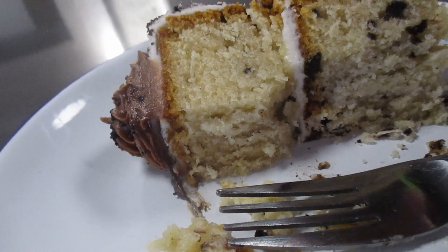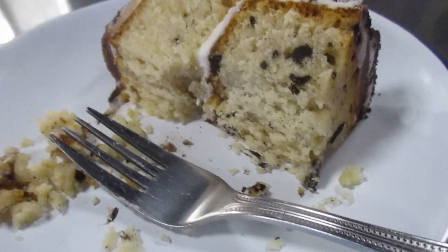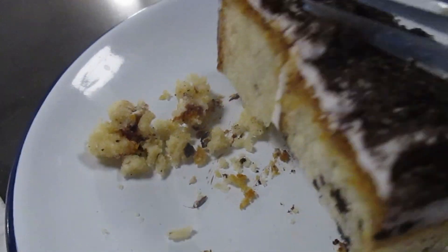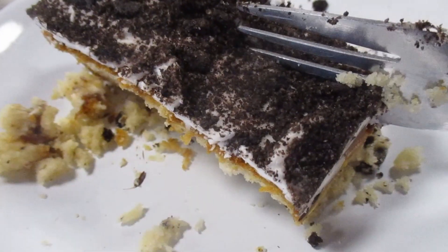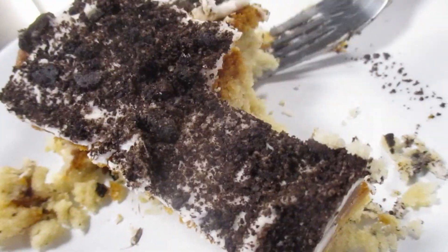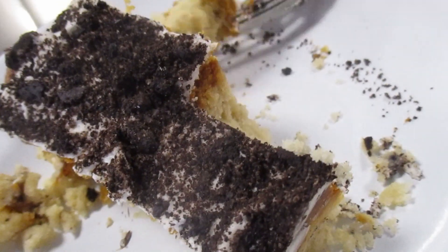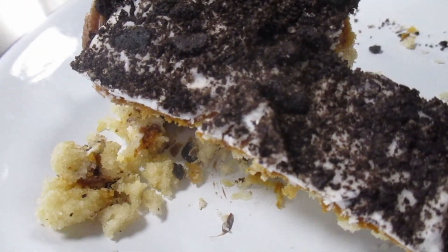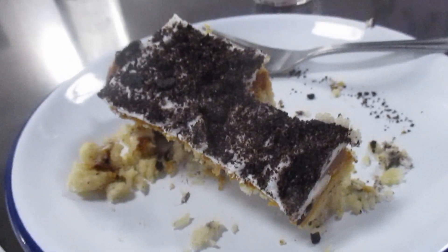It's a nice sugary balance. As you eat it I may flip it so I'm getting more frosting with each bite, because when it's on its side it's hard to eat evenly. You can see the amount of Oreo-type cookies on it. I definitely think this is the perfect portion because it is sweet — a larger portion might be a little too sweet to handle. But this — like Goldilocks — it's just right.